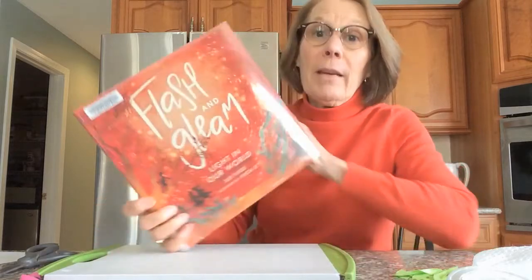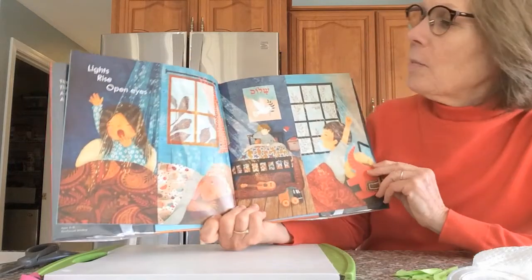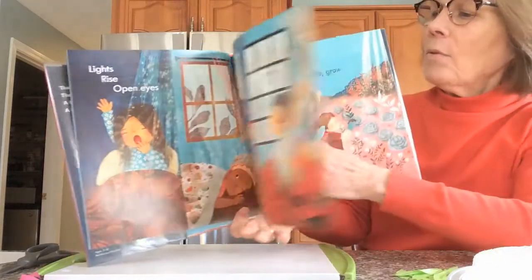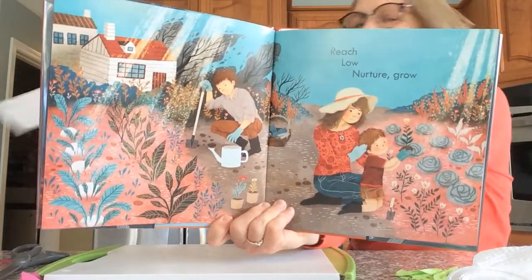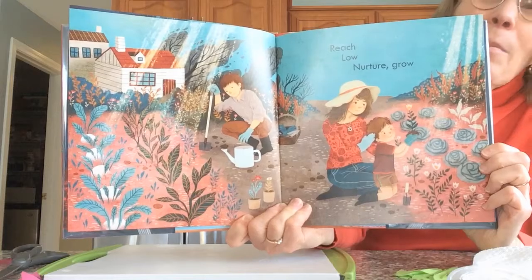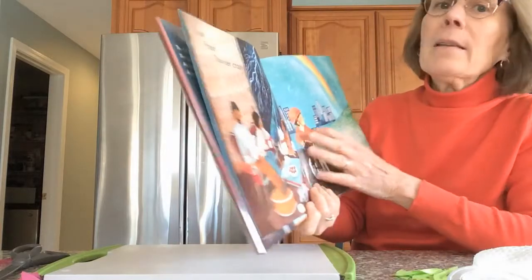So this book is about light, and you're making the candle holder, which is all about light. Please look at every page, because there's some things in here that will be meaningful to you, I'm sure. "Lights rise, open eyes." When we wake, the light comes in your window. You may turn on your light. Time to wake in the morning. "Reach low. Nurture, grow." Now the light doesn't just come in your window. The light is reaching down to the earth. And the light is making plants grow. Some plants are our food. So the light is so important to us and the world.